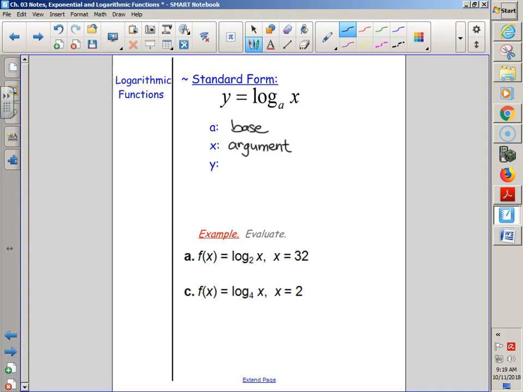Logarithms have arguments too. Log base a of, if it helps, put parentheses, of x. If you need to, maybe even put it over here off to the side, like we've been reviewing multiple times with function notation. Log by itself has nothing to do with math. A log only has a meaning if it has an argument inside of it. And then y is the value of the logarithm. It's the logarithmic value. Let me go ahead and put it this way.